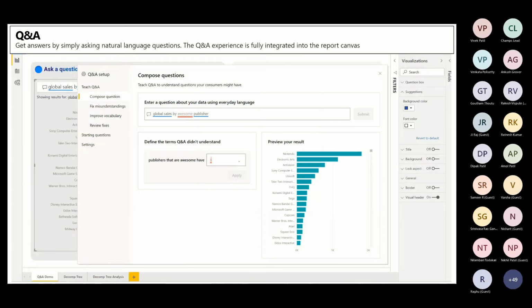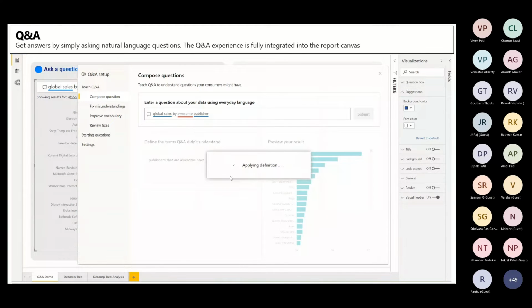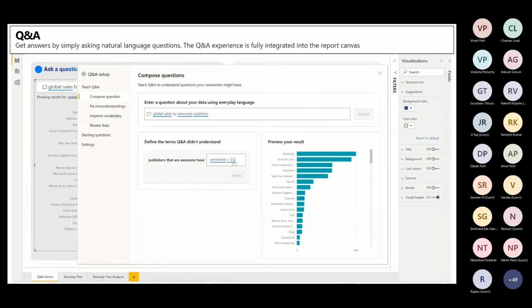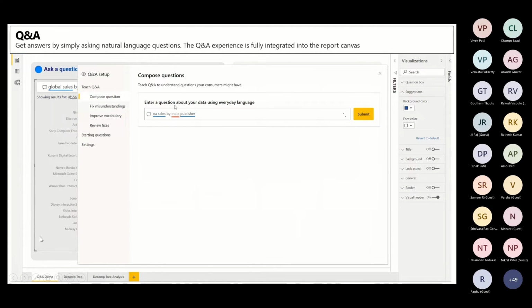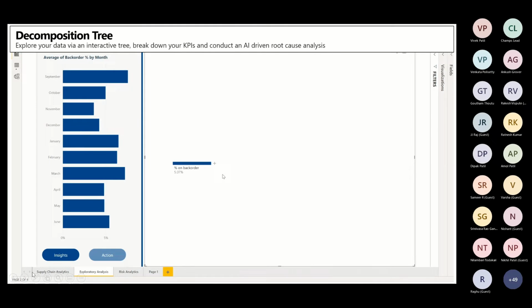And you can even say, what does the word awesome really indicate, right? In this case, I'm saying that anytime the word awesome is used, it has to be a sentiment value of greater than 0.5. You can define that and then it gives you the results as well. So you can define all of this, which makes it all the more easier when you look at modernizing the experience a business user will be sensing out of this particular solution.